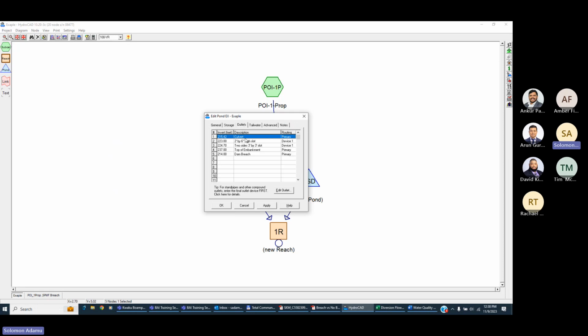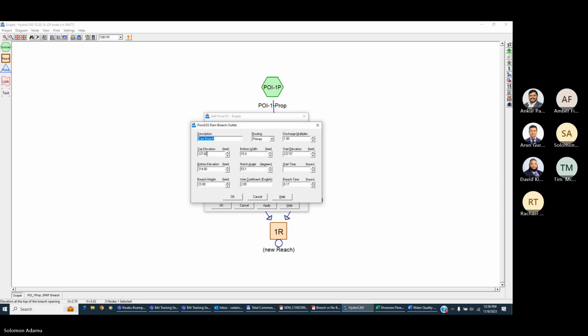So at the outlet, dam bridge, the top embankment, the bottom of that pond, and then this is calculated because this is the difference between this and this, 23 feet.